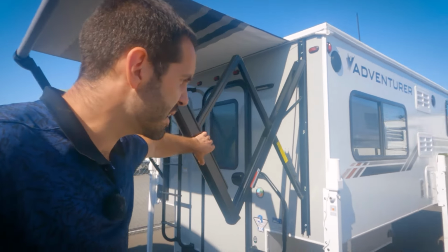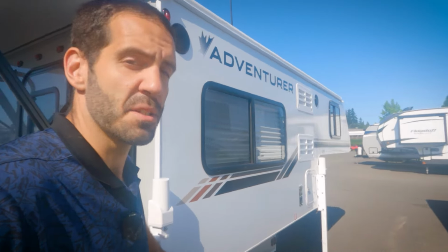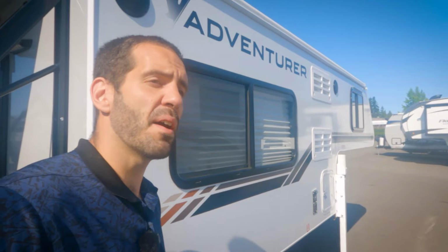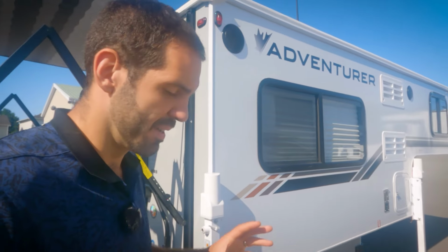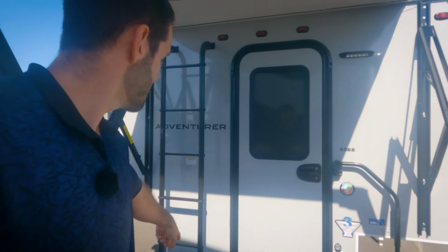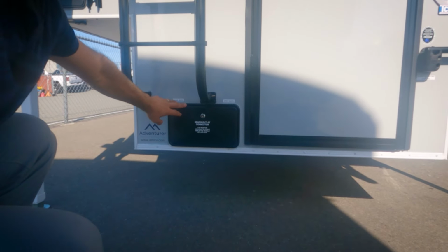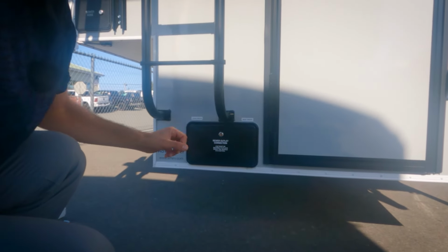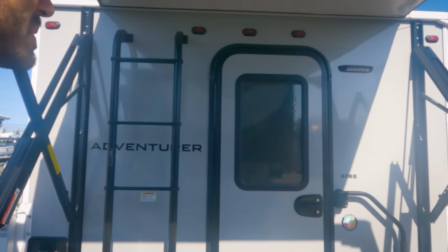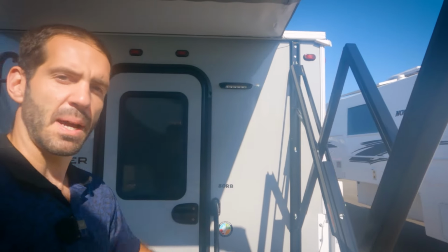But having the awning standard, having the electric jack standard for something this size is really nice. Not to mention that it's already 4-season capable. So you have all of your pipes, all of your lines with water in it are all encapsulated in there. Your sewer connection and everything is down below, inside that door, fully insulated, so you don't have any valves or anything exposed. You have a hard ladder on the outside, which makes it really nice to get up and down. Nice bar handle to get in and out, especially when you're hopping up onto a truck.